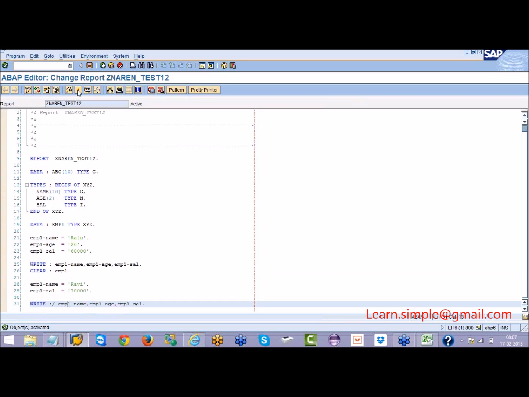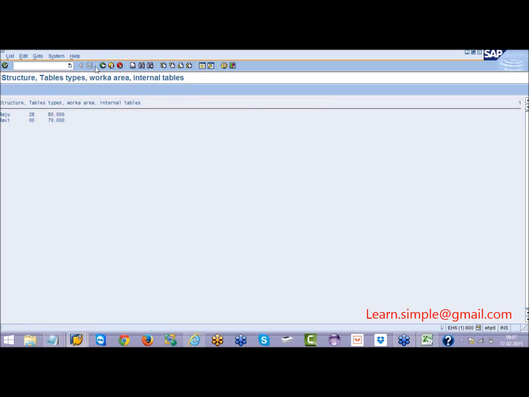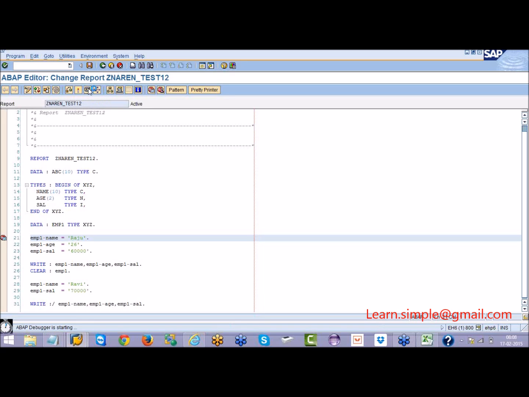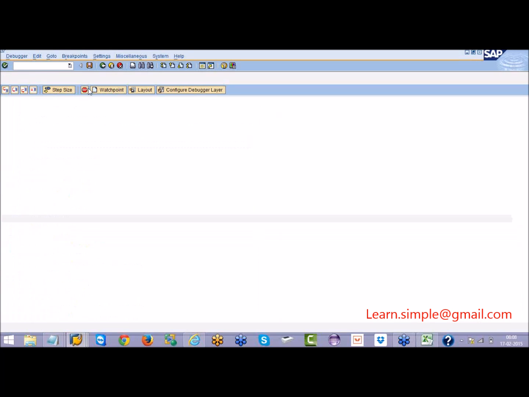Can you please show me the screen again? Okay. So I will execute this. See here, actually I don't have a selection screen to provide input and to do the debugging. So what I can do is, there is a column here that SAP has given. This is called the debugging column. Here for line number 21, you can put a breakpoint. Just click on this. So you have a breakpoint here, and now execute. Your program will stop over there. So now we are going into the debugger.